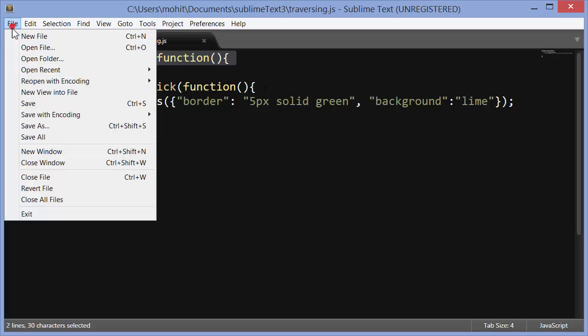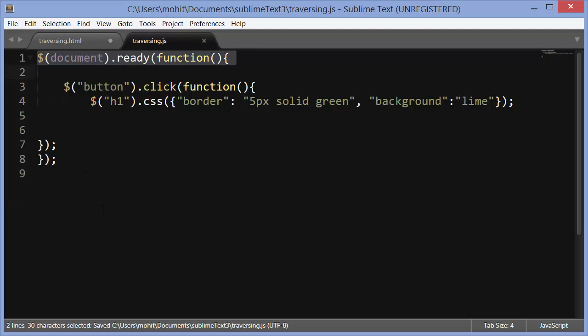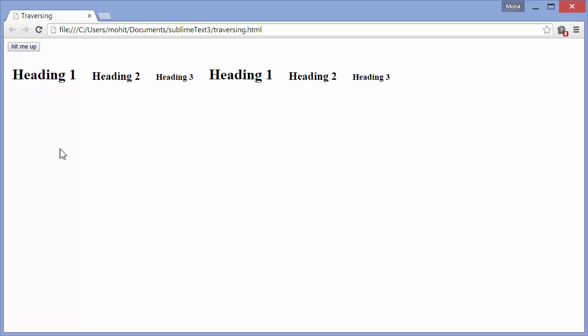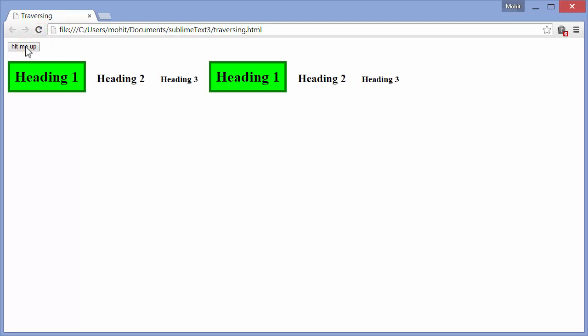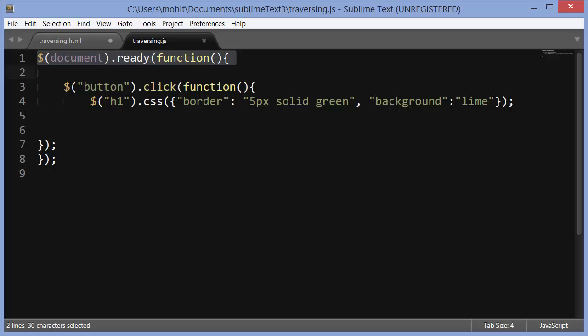Very simple CSS as well. So let's bring up the browser to see what it throws our way. If I click on the hit me up button, it looks for all instances of h1 in the document and colors them lime with the border that was specified. I hope everything is all cool so far.